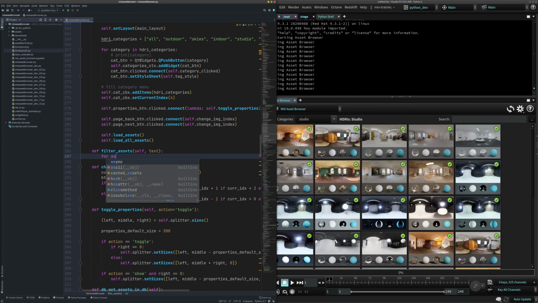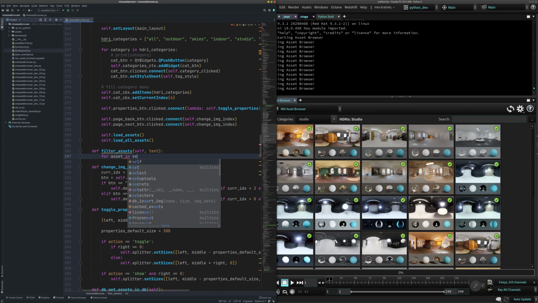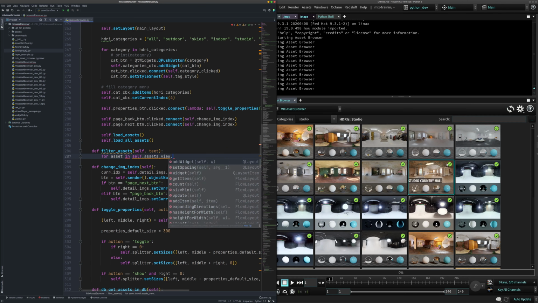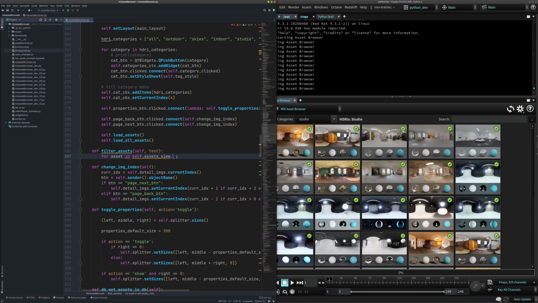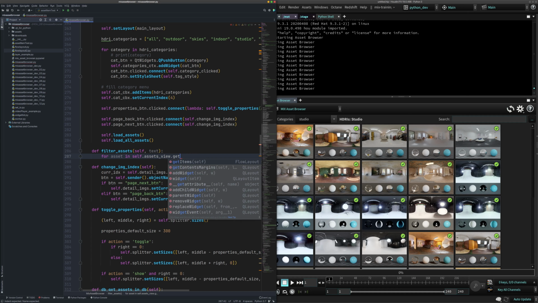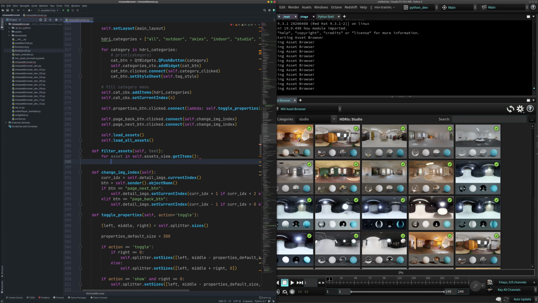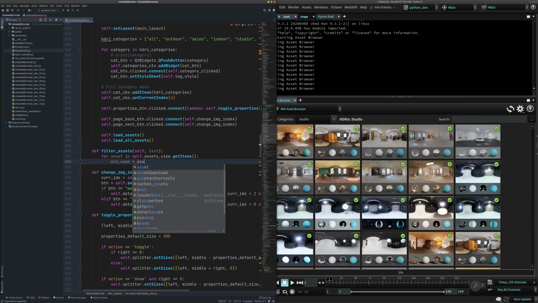So we're going to say for asset in self.assets_view. That's this guy. The assets view is the flow layout, and now you can see we have that get_items function there from the flow layout. That's going to give us all the assets, all the items. But those are actually like raw widgets, so we're going to have to do a little bit of digging inside of that to get the actual thing that we need.